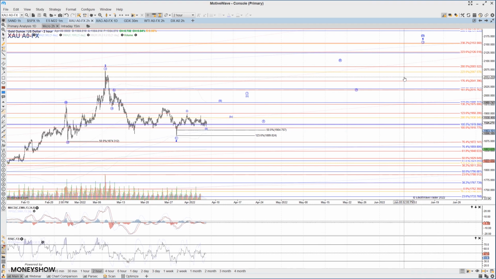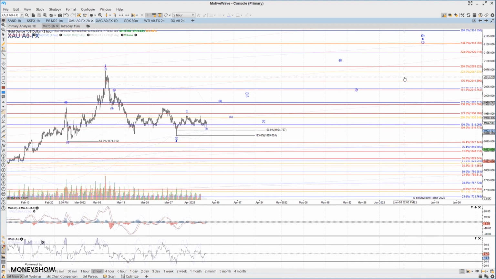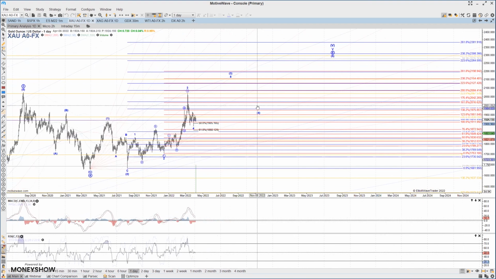Another question here, they're saying after gold reaches your wave 5 target of around 2300, what kind of retrace do you expect before resuming the uptrend? So that was shown in the daily chart here, again, off of the March low from 2021. We're filling out what looks like a fifth wave, fractal nature of Elliott wave theory. That 5-wave structure itself subdivides into a 5-wave move. So pullback from the March high is wave 4 of this wave 3, which means once 2150 is reached, completes the wave 5 of 3 and then pulls back in the next higher degree wave 4 before fifth up to 2300.